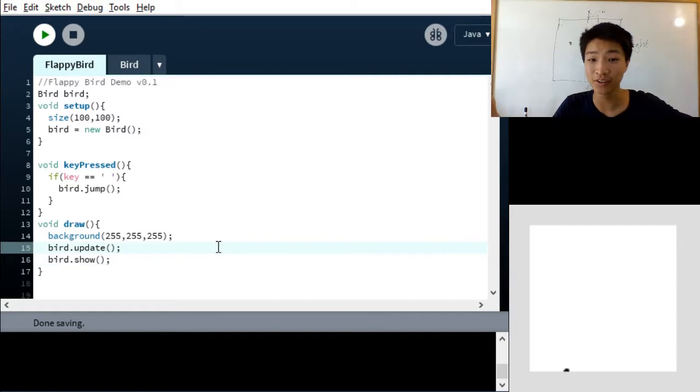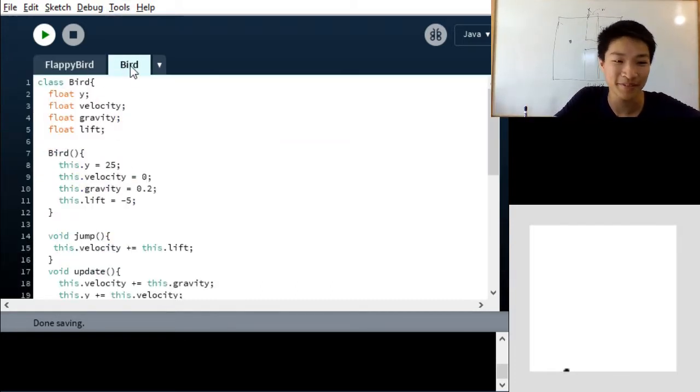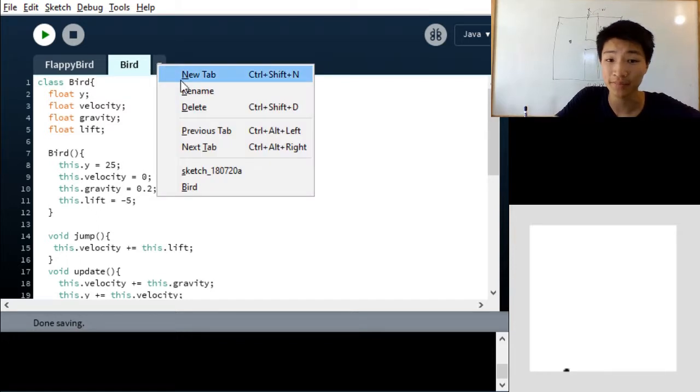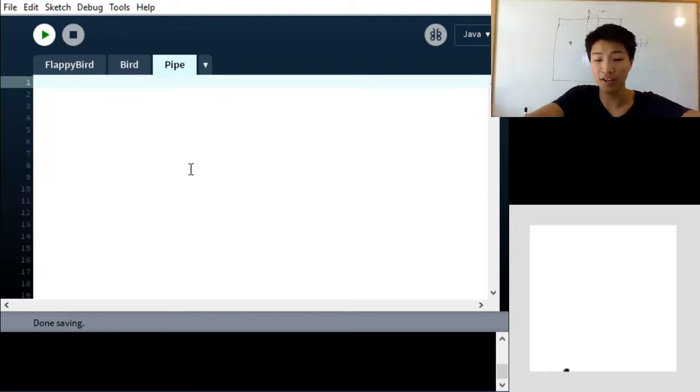Okay, this is our little coding block here. This is where we left off last time. We're gonna create a new class, right? We're going to call it pipe. Alright, inside of this pipe file, we're going to say a pipe class.